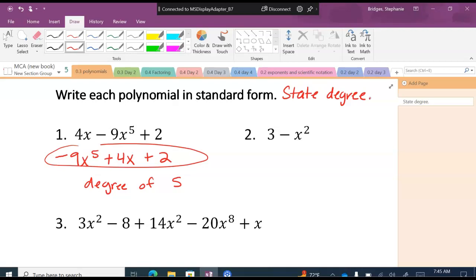And what I usually do is I go ahead and start writing it in standard form, and I just combine my like terms as I go. So I pick the highest degree. I look for anything else that's like that. If there are, I combine them, and then I write the answer for that part. And then I go to the next degree. So I kind of combine and do standard form at the same time. The one thing that people make mistakes on here is just the signs. That's the big thing. Just pay attention to those.